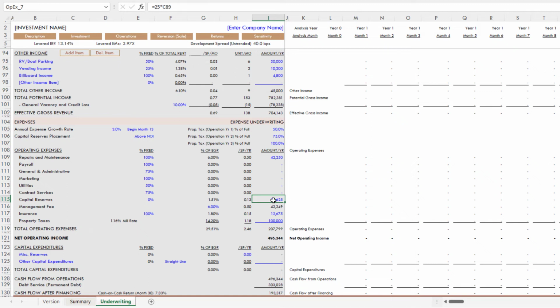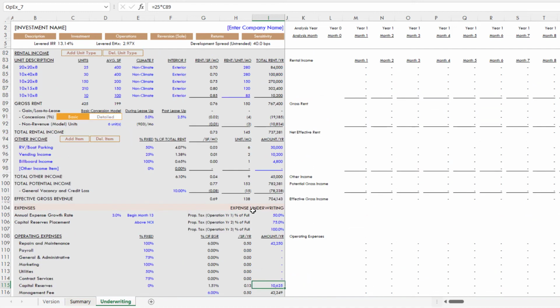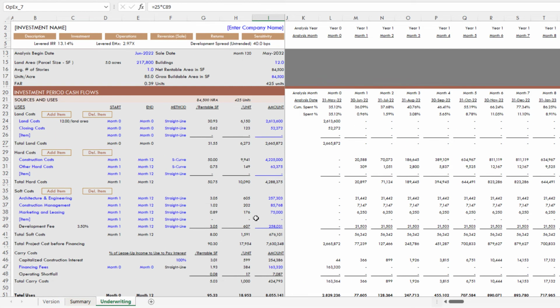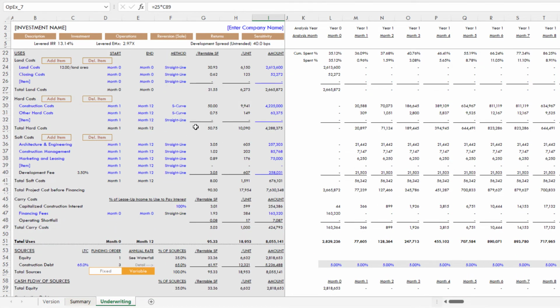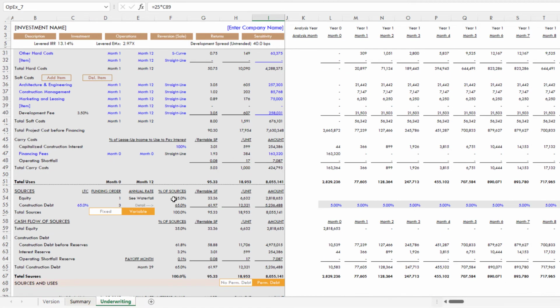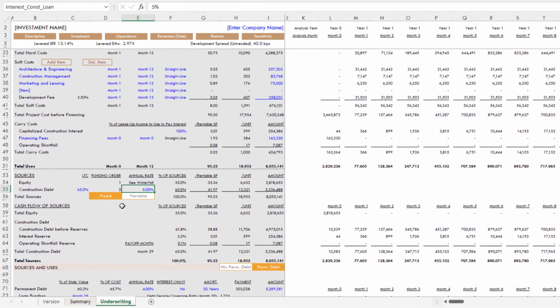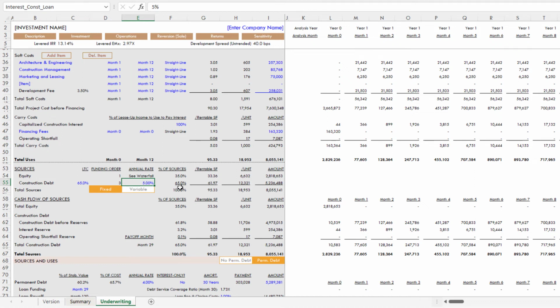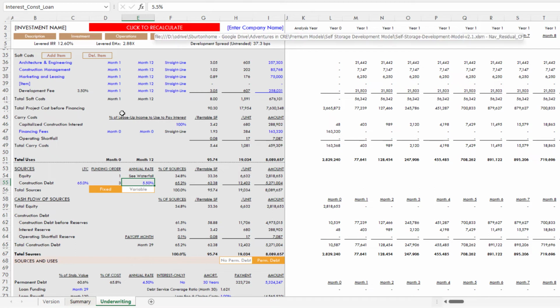Now, behind the scenes, there have been numerous updates, fixes, optimizations. One example is we have this recalculate macro. Anytime that the underwriting changes such that the amount of interest that needs to be calculated changes, you'll see it. If we come down here, let's set our interest rate to a fixed rate, and let's raise the rate to 5.5%. As soon as we do that, this click to recalculate button appears.